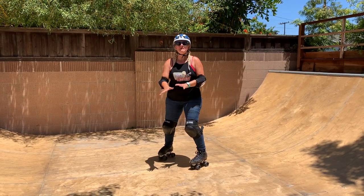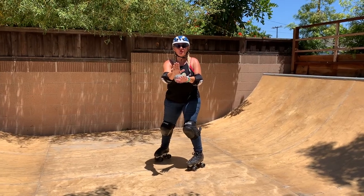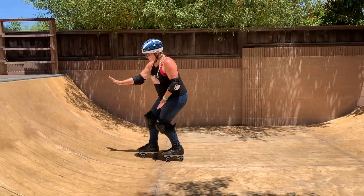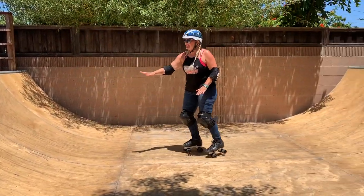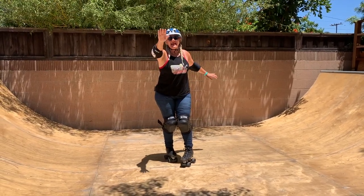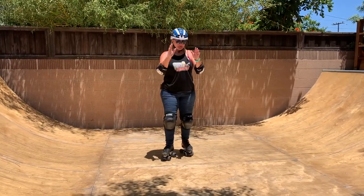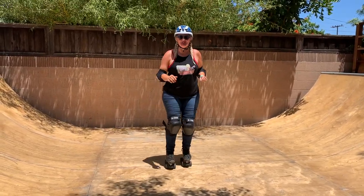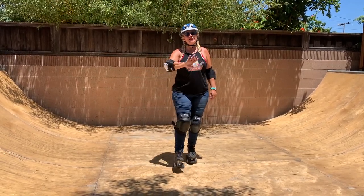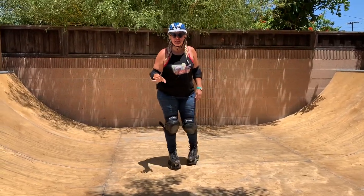So when you go up, you've got your weight firmly on the back and you feel that front toe, that front truck coming off the ramp just a little bit. When you get high up enough on the transition, it's gonna happen naturally. That's when you draw your arm back and turn your foot. It's super easy to turn your foot. Once the front truck's off the ground, you just turn it. There's nothing magical about it. You just turn it, okay?